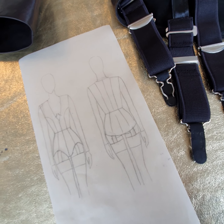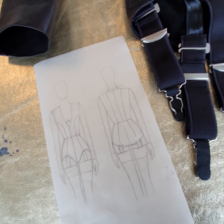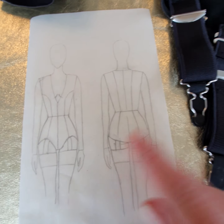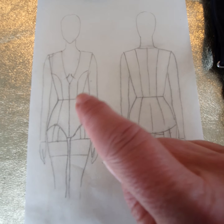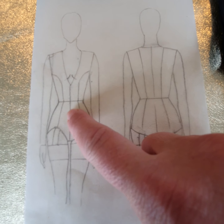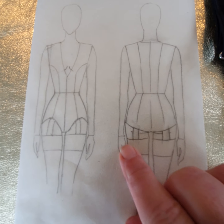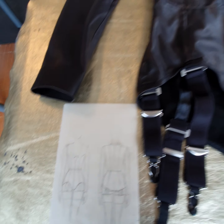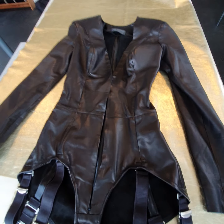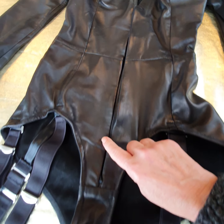I've got an amazing little catsuit playsuit leotard to show you today. Here's the basic design — I'll go through it clearly before we move on. Black leather, fitted waist, invisible zip, very low V front, shoulder pad, long sleeves, six suspenders. Here's the actual thing — all soft and gorgeous.